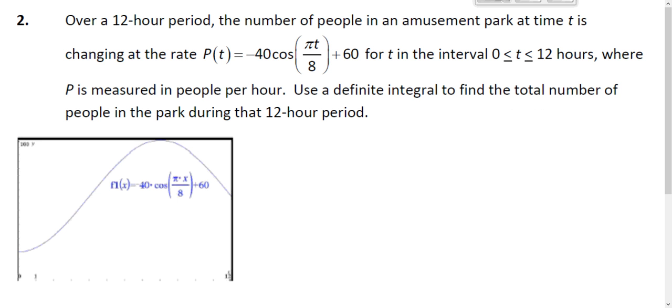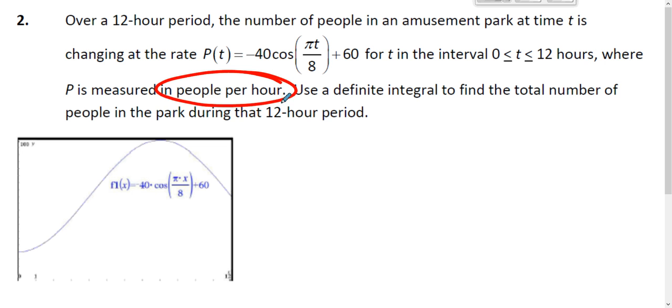Then we did this question. This is another question about a rate. This is measured in people per hour. And this sort of makes sense if you think about how an amusement park looks in a particular day. Not a lot of people coming in initially, and then as the day goes by, lots and lots of people come into the park. And then toward the end of the day, there aren't a lot of people showing up at the park looking for entrance. So this makes sense in the context of the problem.